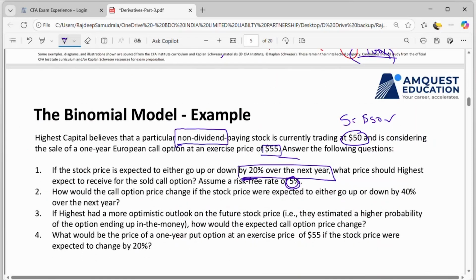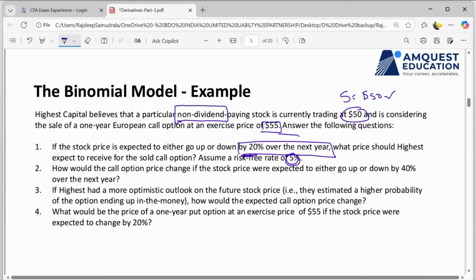Clear? Because remember we're doing one period model. So one period is already over, right? Now you tell me what is the answer for this first question. Attempt only the first question. I want you to tell me basically what is the value. That's all. Start. It's very simple. Draw the diagram, put the variables, put the arrows, and compute. Start. Come on, guys.